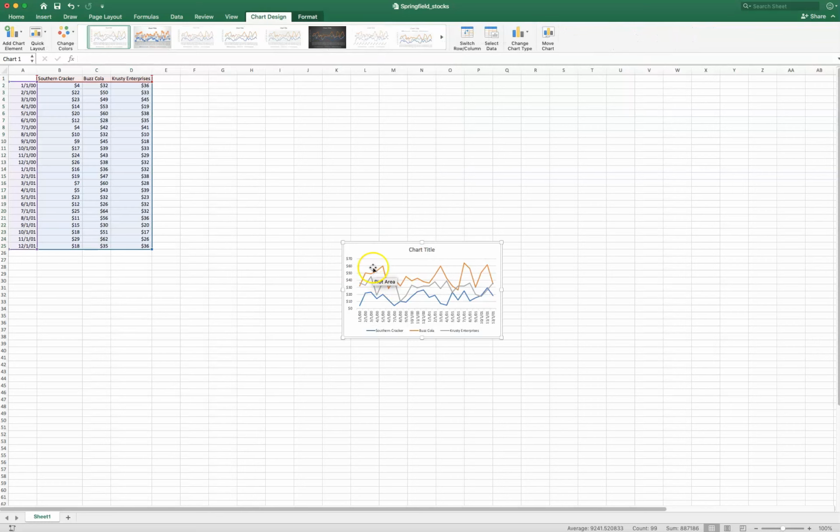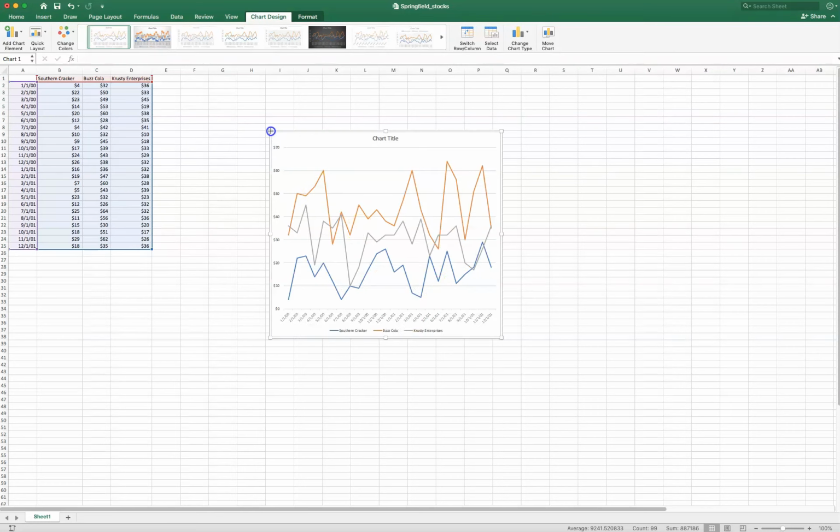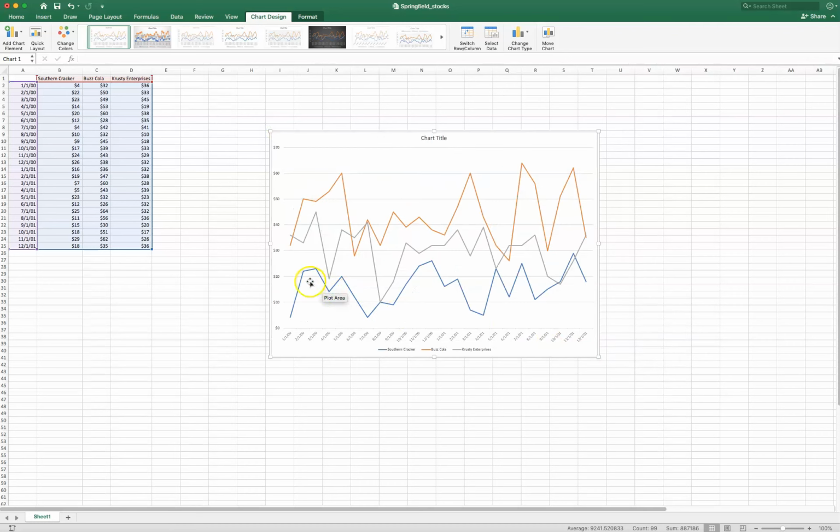So we know that it's okay to have a line chart that compares 1 to 3 values over time. And so what we see here for Krusty Enterprises is Krusty is really, he's much like Krusty the Clown.